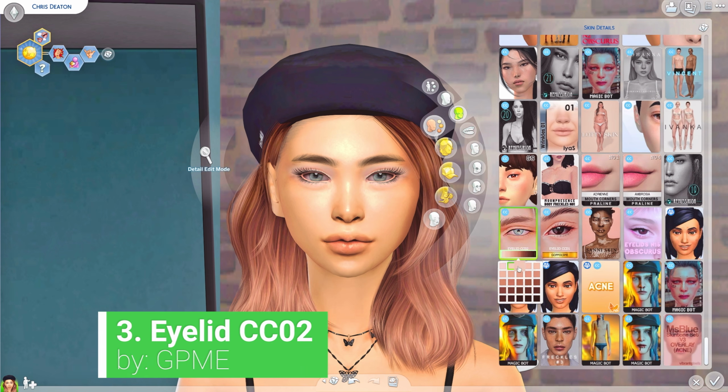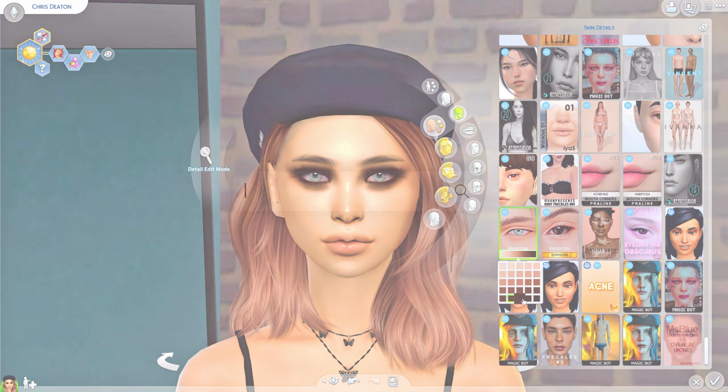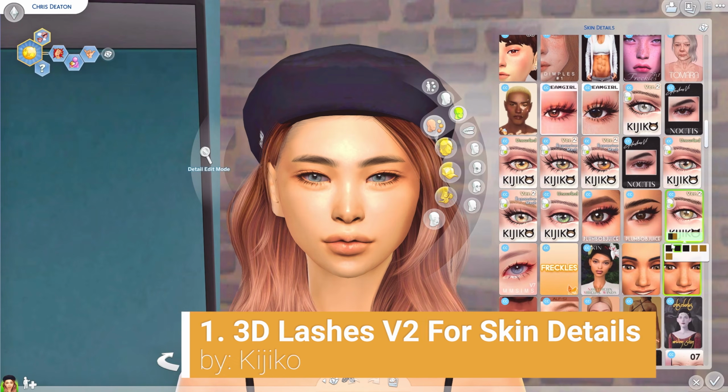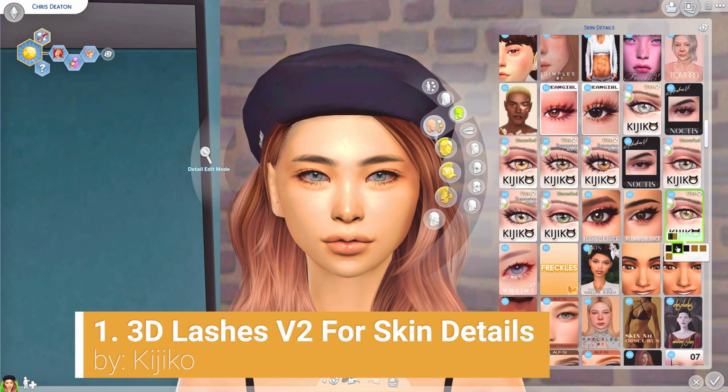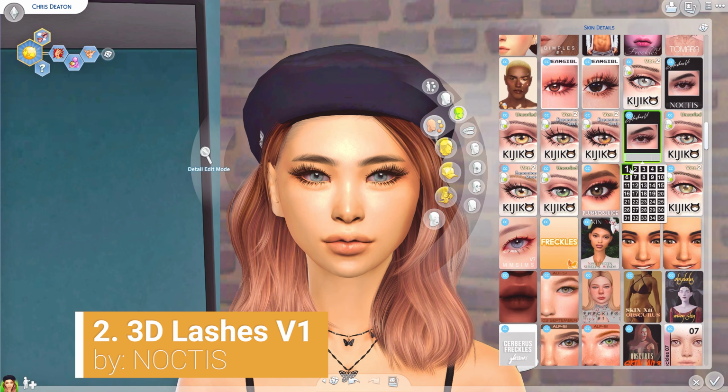And again, roles reversed if I'm making a Western themed sim, or English, whatever it is, British, then it's nice to be able to use a skin where they have monolids, and I'll be able to take the monolids away and give them the double lid. So yeah, I love the customization of it. I think it's really nice to play around and make Sims feel that they suit as well. And I feel like I talk way too much.